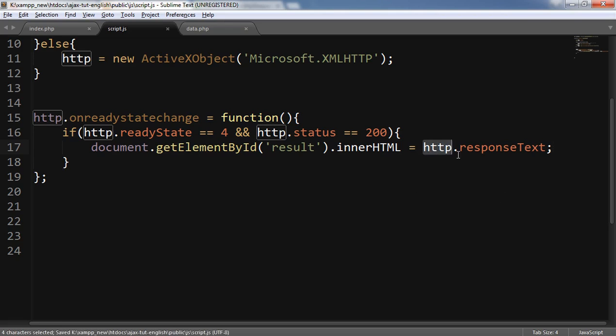So you can see over here http response text. It's another property related to this object, and it means I'm gonna get the response in the form of a string of characters. So it's an option for me.